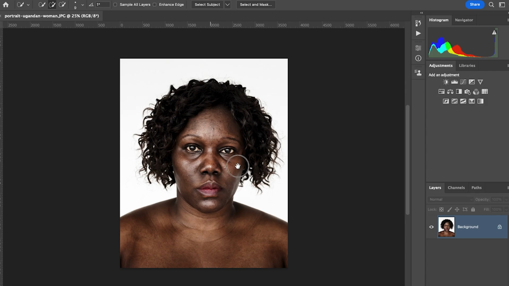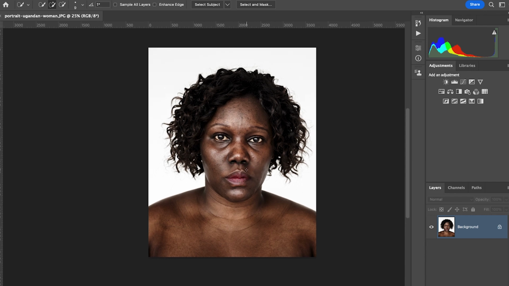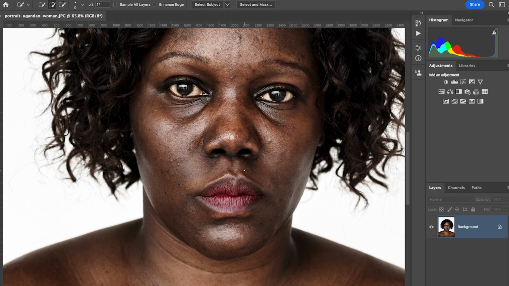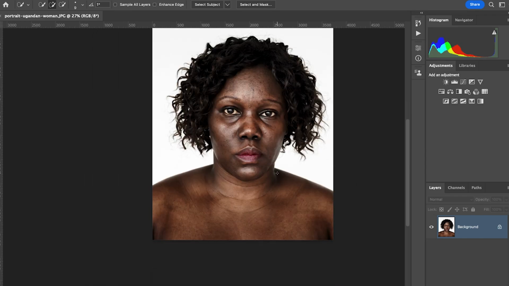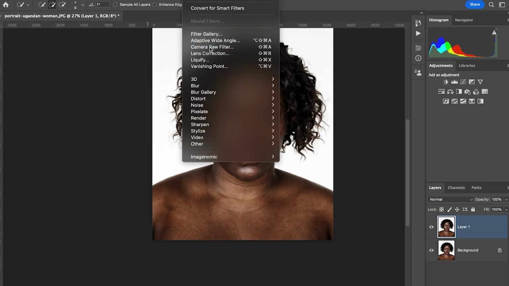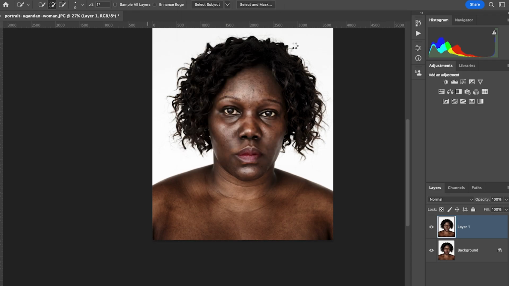All right guys, we are here in Photoshop now. So first thing first is just to look at the image. Zoom in, look at the image closely. I think the first thing I'm going to do is to color grade the image first. Just like I said, I have different color grading presets for different skin tones. This is a dark skin person, so I'm going to use the preset for dark skin for this particular image. So what I'm going to do is to duplicate the layer, Command J from the keyboard. If you're using Windows, it's going to be Control J. Then come to Filter, then come to Camera Raw Filter, click on Camera Raw Filter.